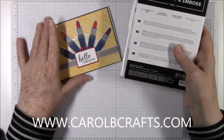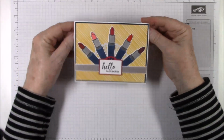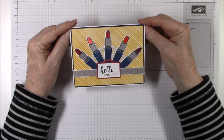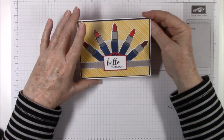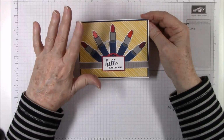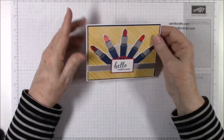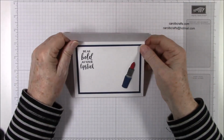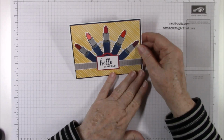Now, this is a class kit, but I'll give dimensions as we go along, and also on my website you'll find the dimensions and supplies. Just search in the search feature, all Dress to Impress. That's the name of the stamp set. And so we'll get started, and we'll do our stamping first.